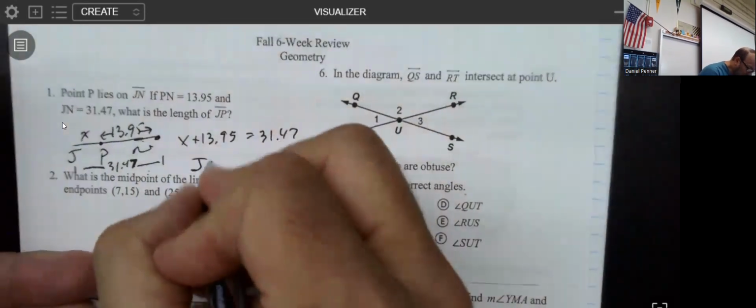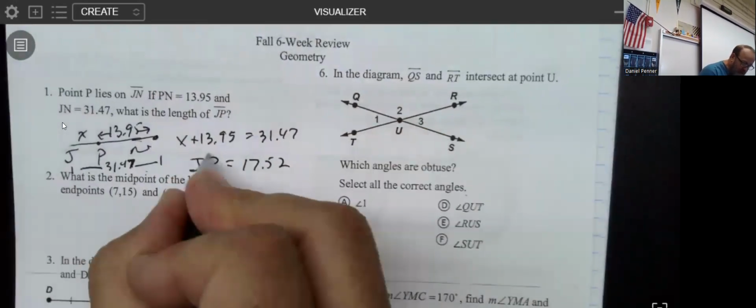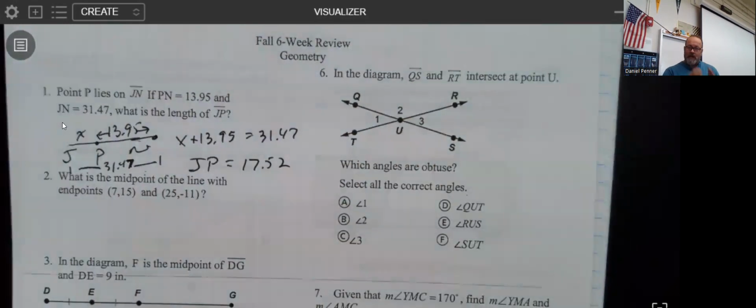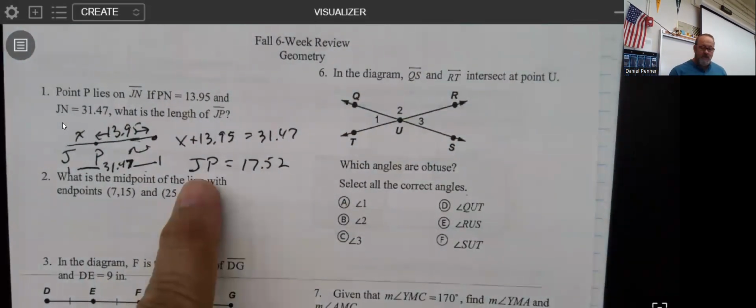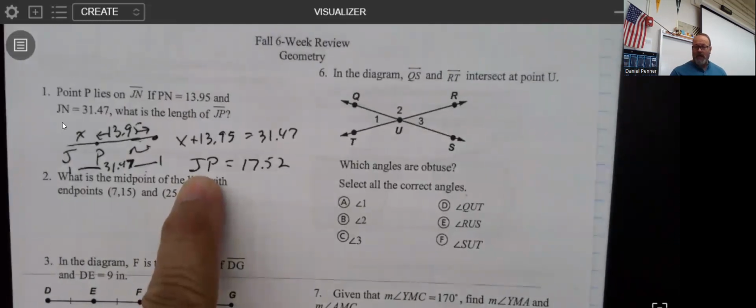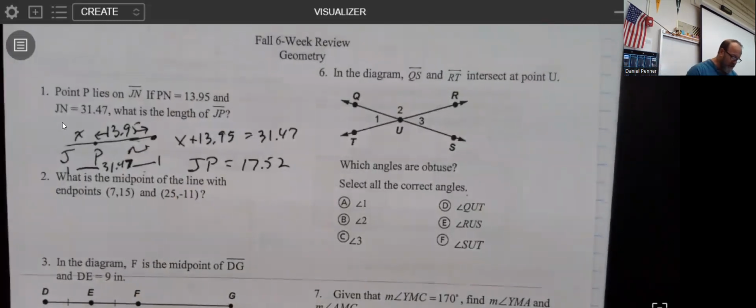So it is a simple thing, but understand I'm not going to put a little line segment over it because that line segment talks about what the shape is. But when you just write the two letters side by side, it actually indicates specifically that that's the measurement, that if I had a ruler or something, it was 17.52 centimeters or units of whatever kind.